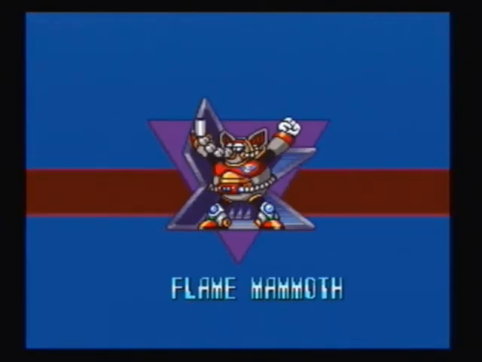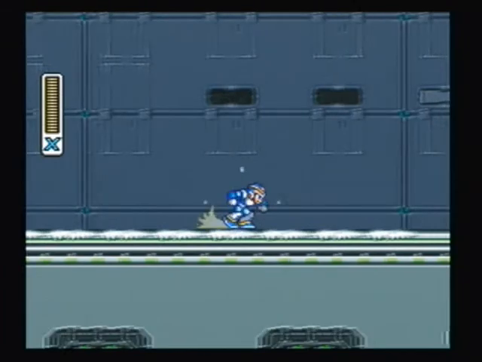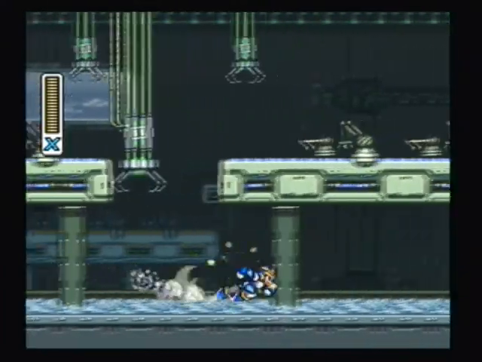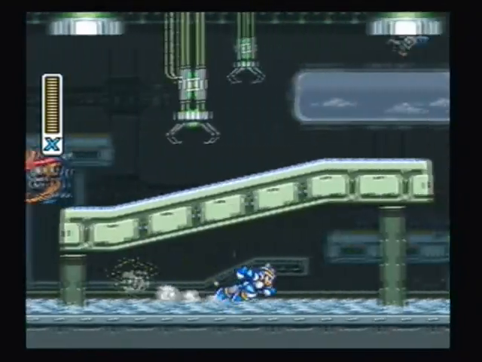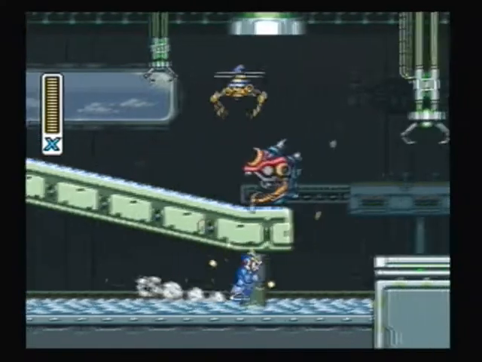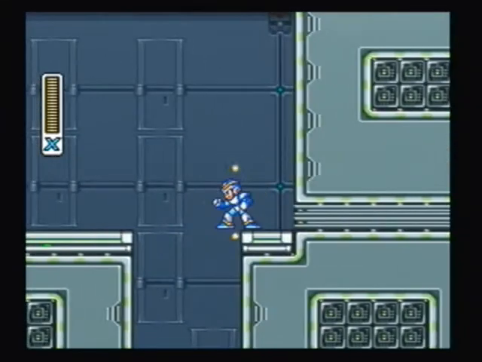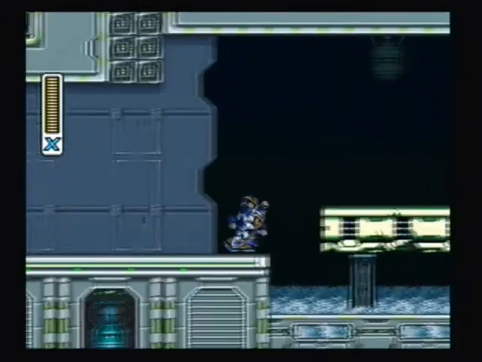Here he is. Now, Flame Mammoth's stage takes place in an incineration facility, but since we beat Chill Penguin beforehand, now the lava is replaced with ice. Don't ask me why. But it makes this stage a cakewalk, since normally lava is instant kill, but you can trek over it easily now due to the ice.